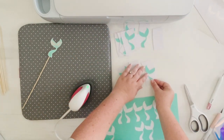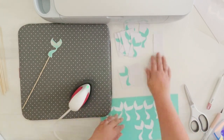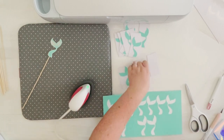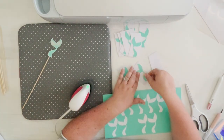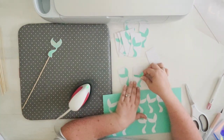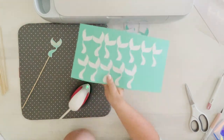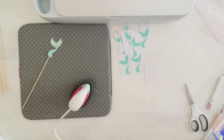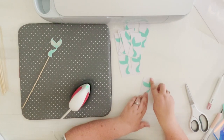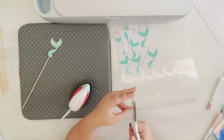Remember, once you put that sticker paper down, it's down. I haven't tried to take it back up, but I don't think it would work well. If you have tried it, tell me down below, because I feel like it would be very stuck. All right, last aqua tail going down, and then we'll move on to the holographic iron-on.